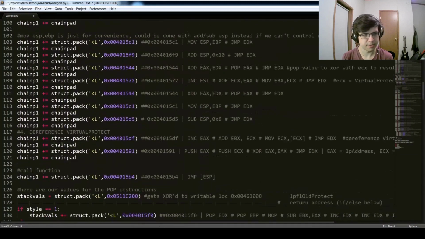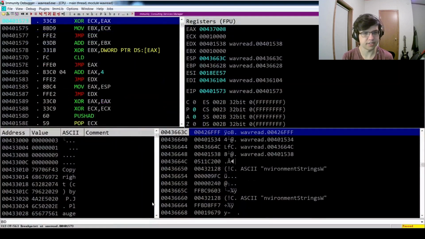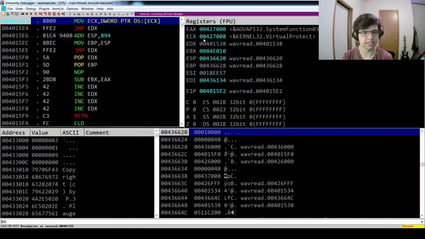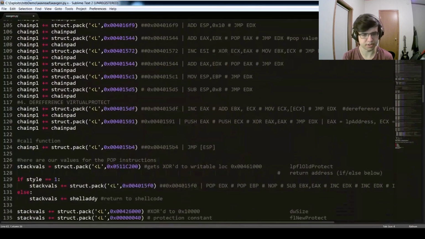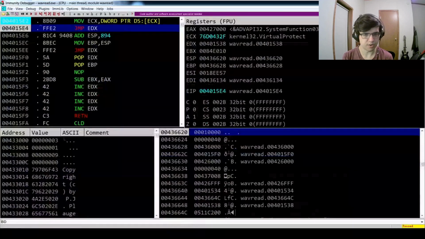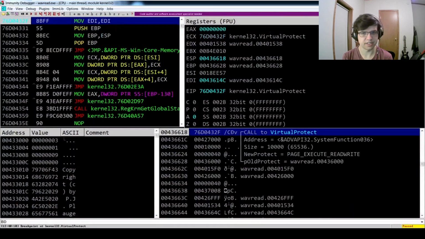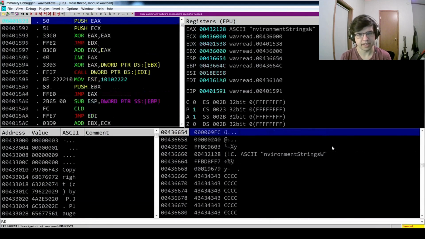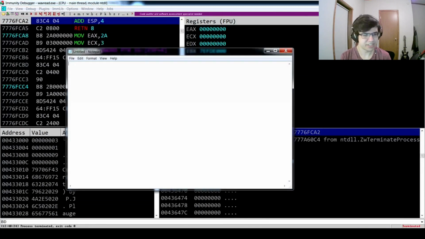So at this point, we're going to stack pivot on over to the start of our VirtualProtect parameters. We're going to grab that address to VirtualProtect, the pointer, and we're going to dereference it to get the actual address to VirtualProtect. Now, once we have that dereferenced, we can call the function. We can see our parameters in the bottom right, and once we return, we'll return to our shellcode, showing a proof of concept just opening Notepad, but that will show that we can run shellcode using JOP, bypass DEP. And that's really cool because that's rare in the wild.